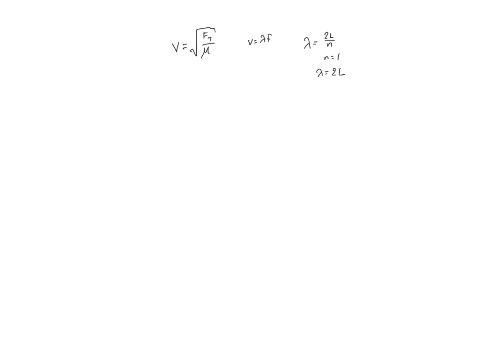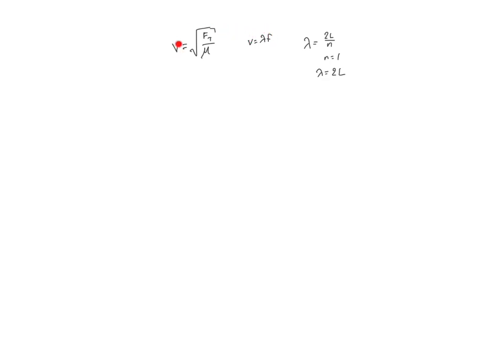So we want to know in part A what is different about the four strings that would result in their having different fundamental frequencies. So first thing is, all four strings have the same length. So according to this equation, that means all four strings are going to have the same wavelength because they're all vibrating in the fundamental frequency where n equals 1. So they all have the same wavelength, and then they have different frequencies. Since the wavelength is the same and the frequencies are different, they've got to have different velocities.